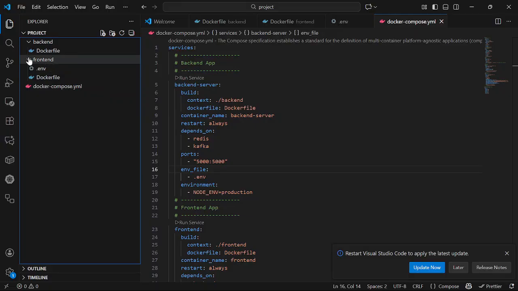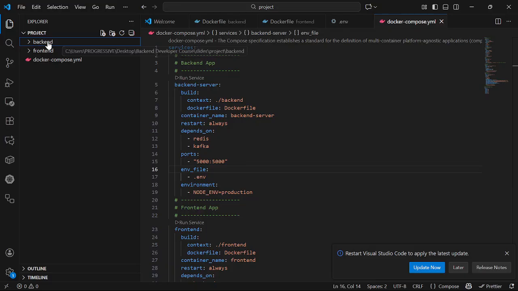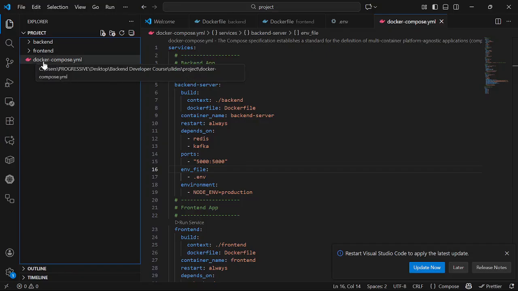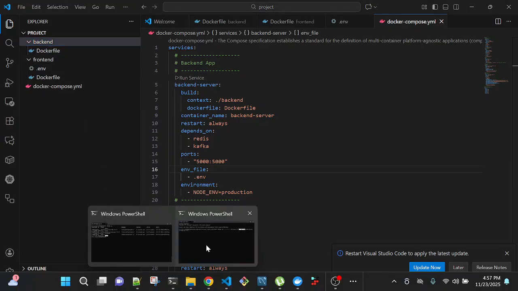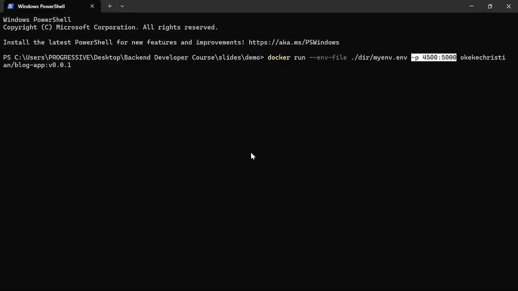Right here, I created the two applications in the same project directory, front end and back end separated, and we created a Docker Compose for them because I am hosting them in the same server. But if I'm hosting them separately, I don't need to bring them here. I'll just delete this Docker Compose, deploy the front end to its server and the back end to its server, then use this normal docker run command to start them in their own separate servers.